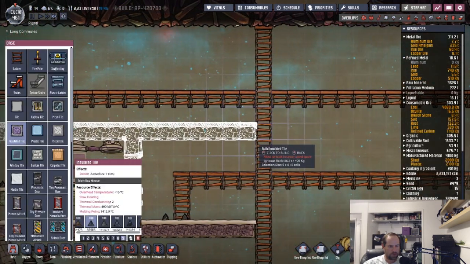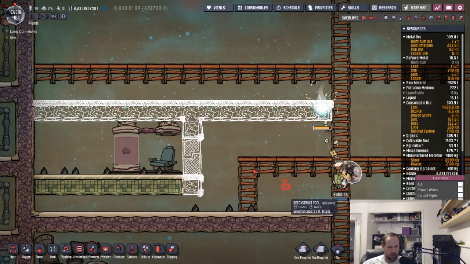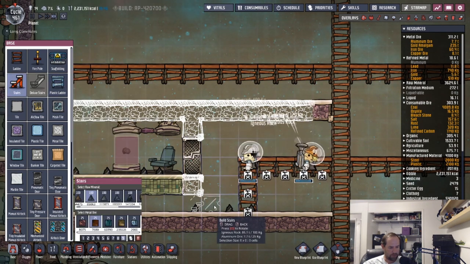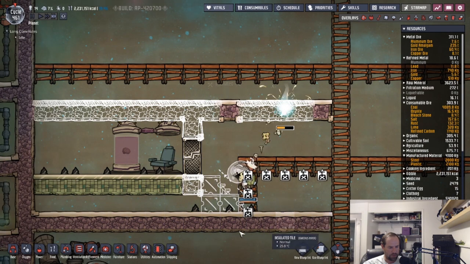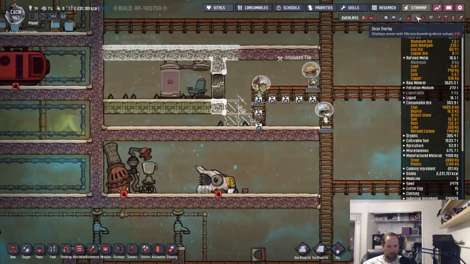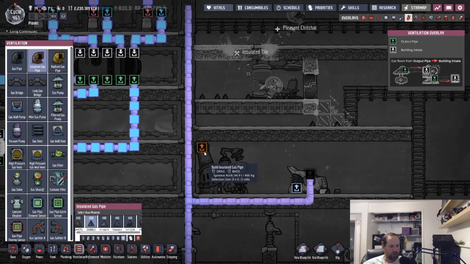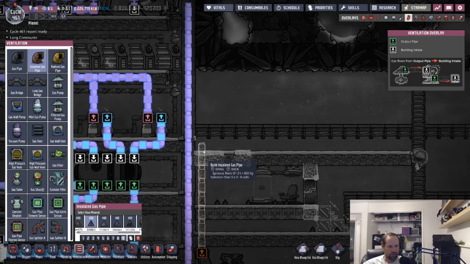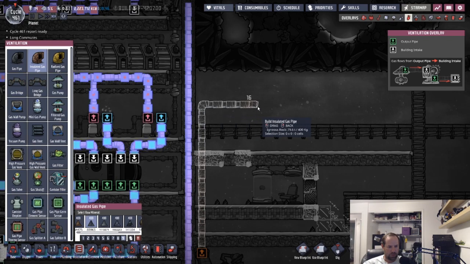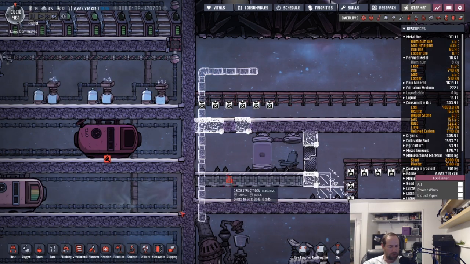Let's build this across. And then I can actually deconstruct that. Let's put in a little stairwell to get up. What do you say? So I need to take this, go up to here, oops, I'll go about there, let's deconstruct that there. Okay.